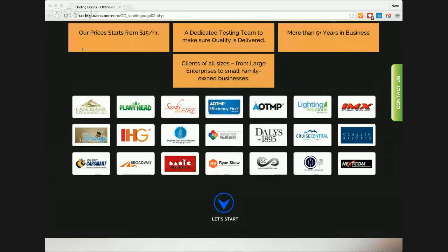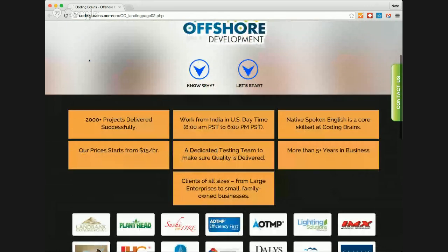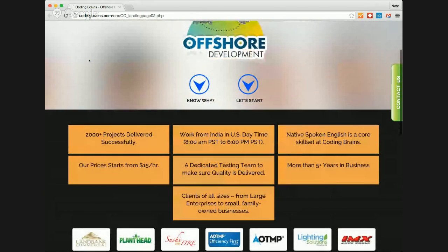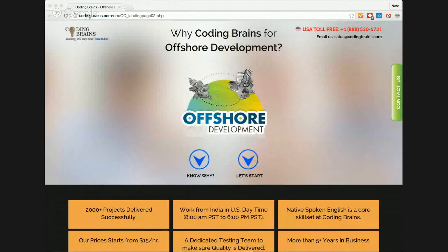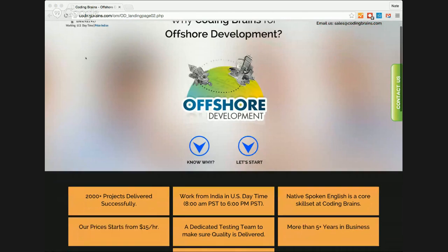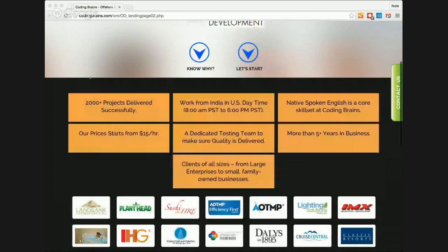Even all the trust metrics tend to be below the fold. People scroll nowadays, so this whole idea of above the, I hate the word fold, web pages don't fold, they scroll. It's great that there's the no why and let's start. It's got a lot of white space, but it's very easy for me to miss even the call to action, which seems to be to scroll down the page mostly. That's a very risky way of going about a landing page to me.